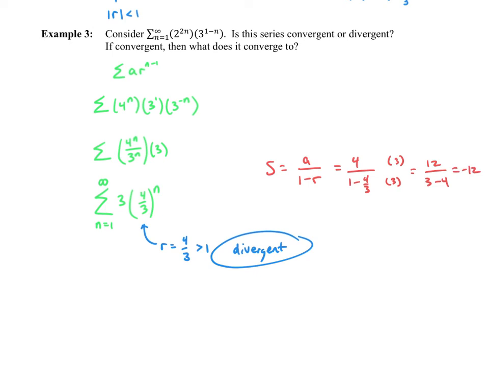And occasionally someone takes that and says, well, that makes a ton of sense, we're going to get a sum of negative 12. Well, if you think about it, every single term here is positive. That doesn't even make sense, that you would somehow get a negative. But number two, it's divergent because the r value doesn't fit the restrictions that we have in place. So it's really important that you don't just jump into a calculation of the sum. You must test whether it's convergent or divergent first. Then you can find the sum. Okay, let's move on to the next page.